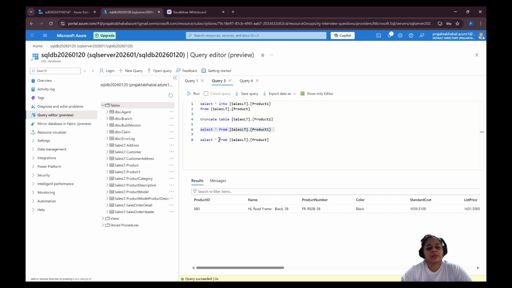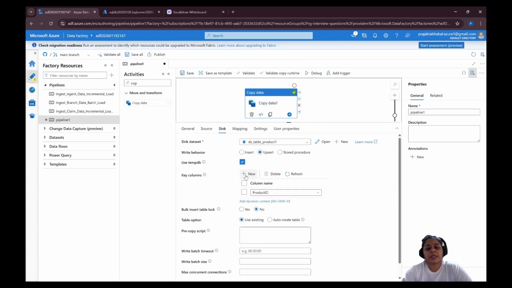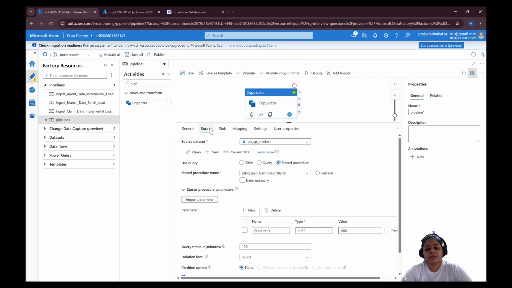Now let's do another. Let's add 706 as well. So let's go to copy data, source. Let's add 706 and run again.